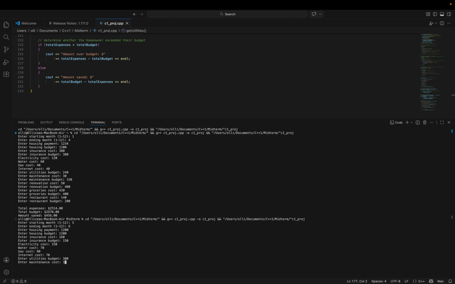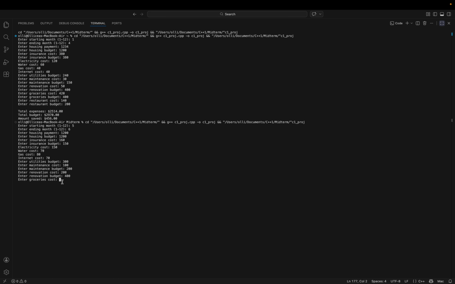Our maintenance was 100, but we budgeted for 200. Renovation was 200, but we budgeted for 400. So we're still in the green there. Let's get a little bit more space. Our groceries was 320. We budgeted for 350.